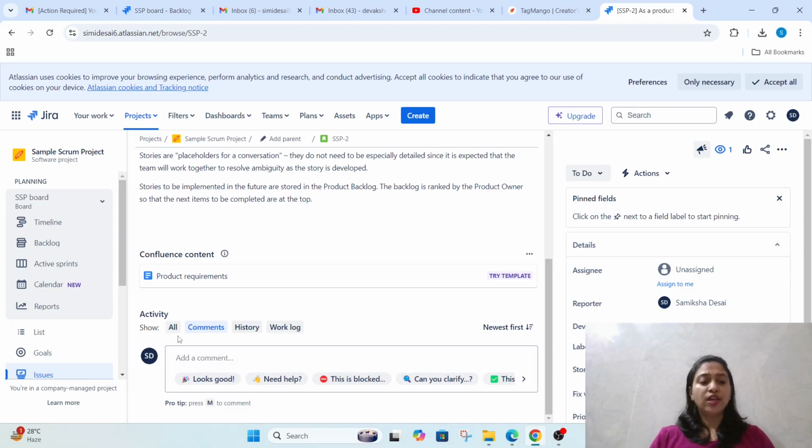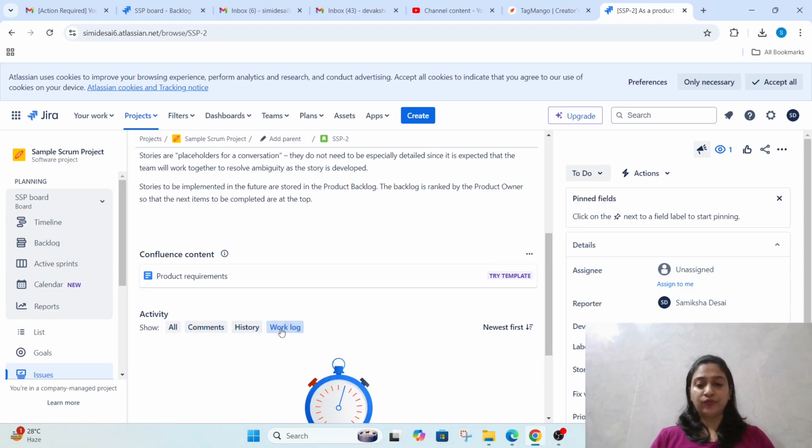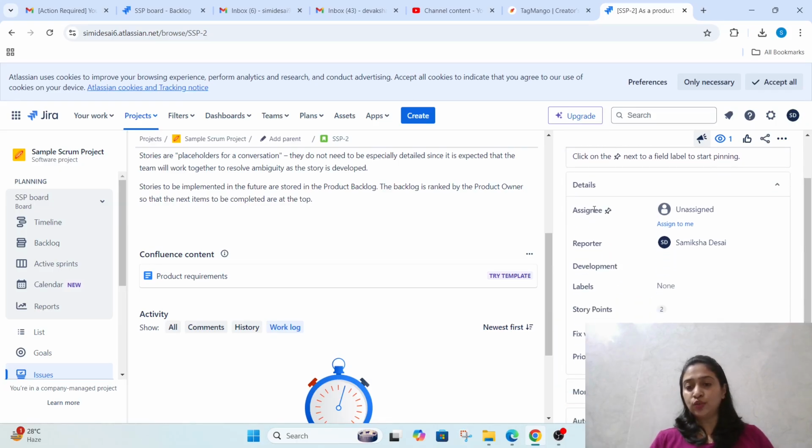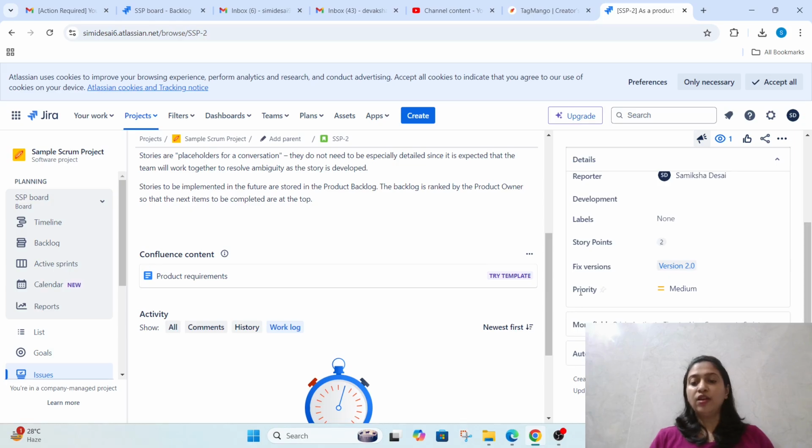Then you will get the comments, history, and work log here. Other details it shows are the assignee and reporter. You will also get the story points, because under the estimation tools we use planning poker and t-shirt sizing. You will get the story point as well, and we mention the priority here.